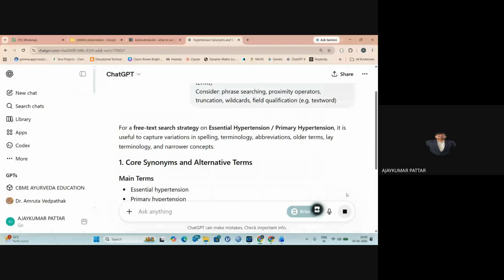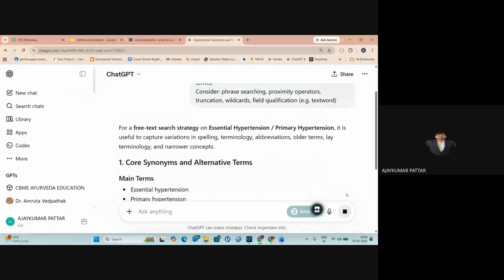Just what I have done, I have copy pasted essential hypertension. I am conducting a free text search. Can you provide?